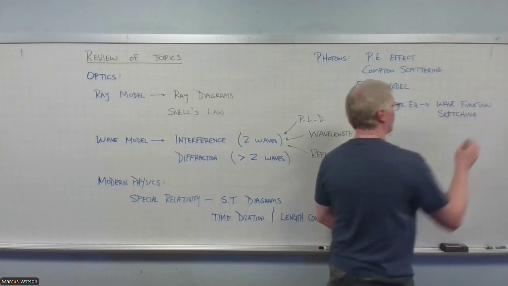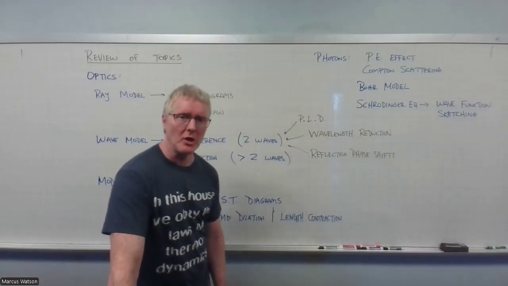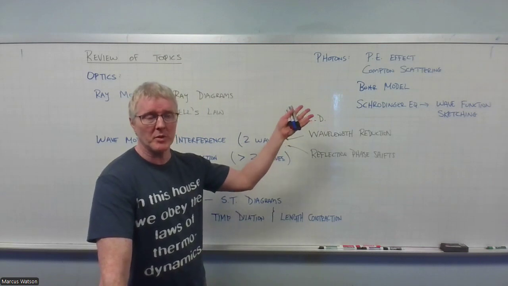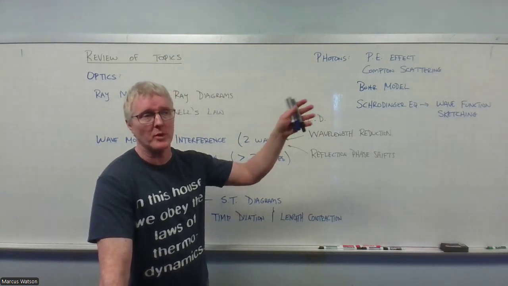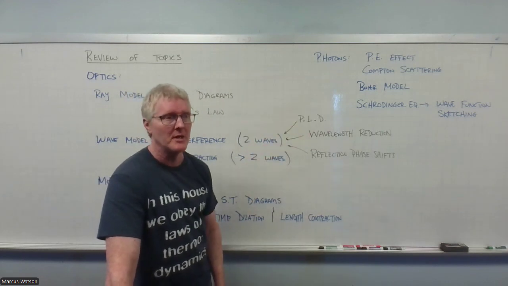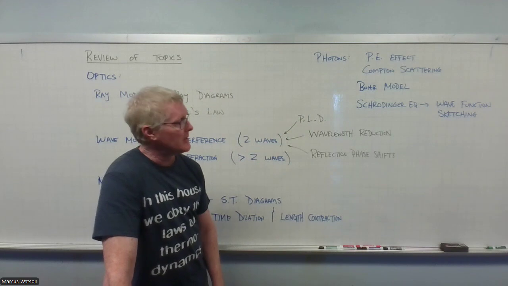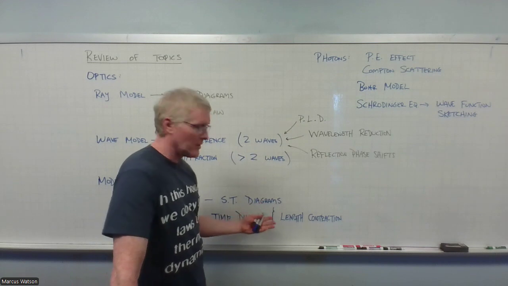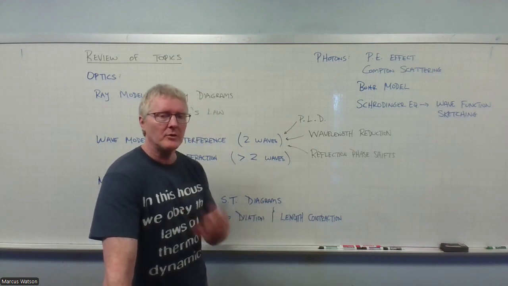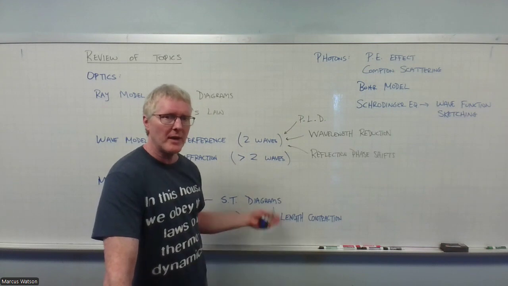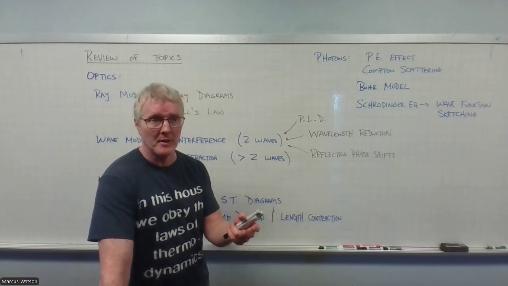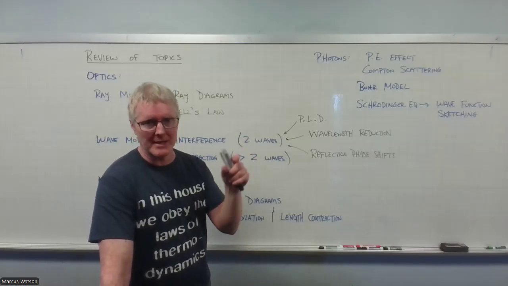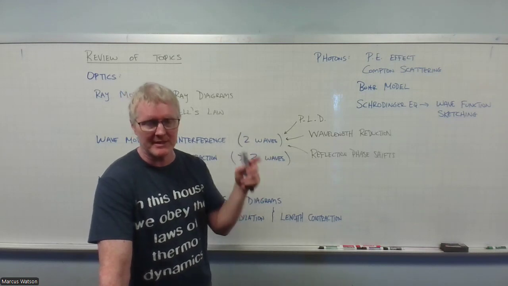But I want to reiterate that I'm not going to ask you to solve the Schrodinger equation for different potentials, but as in the homework, I have a couple of situations where I'm asking you to sketch out what the wave function looks like for these different types of potentials, but not solve them mathematically. Just as in the special relativity portion here, we're going to look at the space-time diagrams. I don't ask you to draw them, but I do ask you to look at the ones I'm going to give you and interpret what they are telling us. How do you see that this is contracted? How do you see that these events are happening simultaneously, etc., etc.?